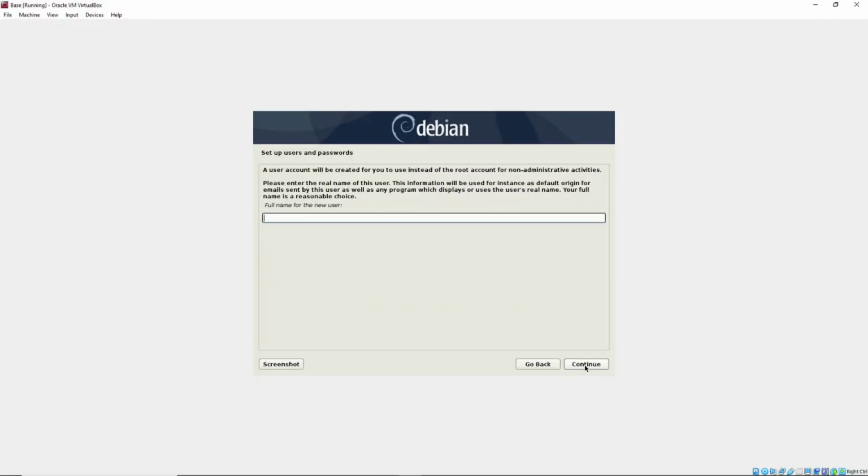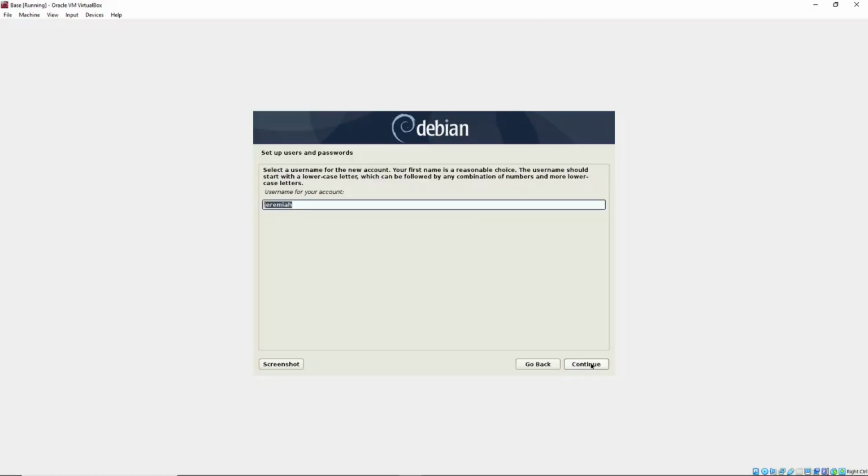So I click continue, and now I'm going to set up that user account, my user account that I was just talking about. And because I haven't given a password to root, I will automatically be given root privileges. So that's why I'm doing it this way. And like I said, I'm not sure if that's really best practice, but that's how I'm doing it. So here you can put in your full name for the user's name, and then I'll click on continue.